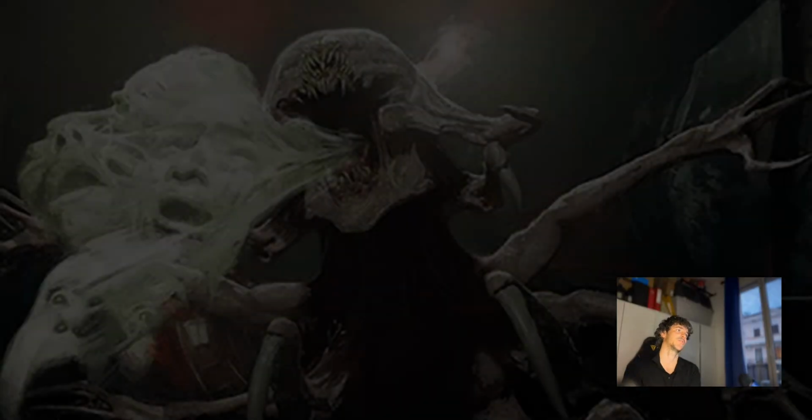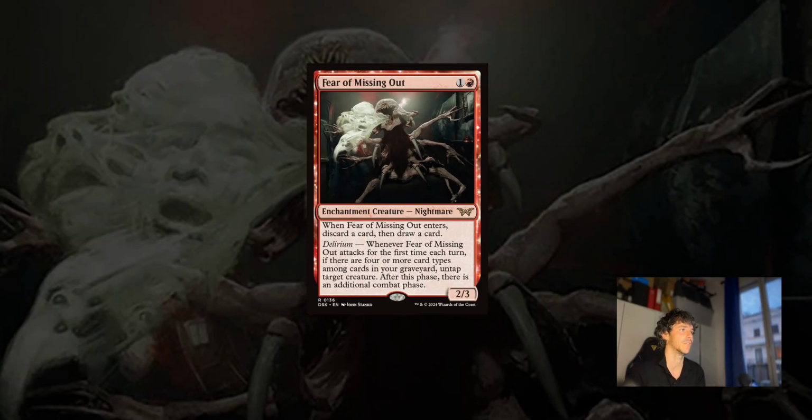And in first position, Fear of Missing Out, FOMO. I think Wizards is kind of trolling us with all the sets and all the FOMO. But yeah, this card is super pushed, and I really love it. My favorite card in the set, I think.